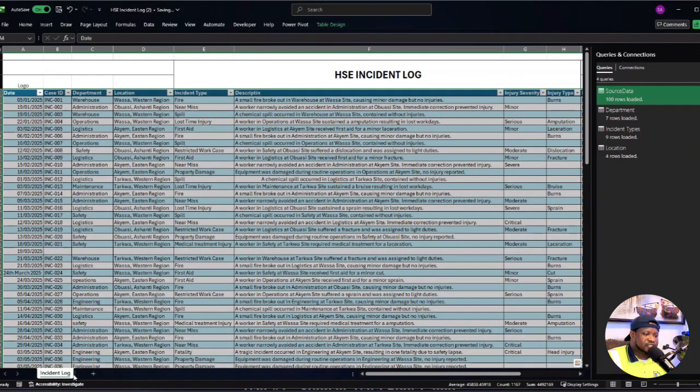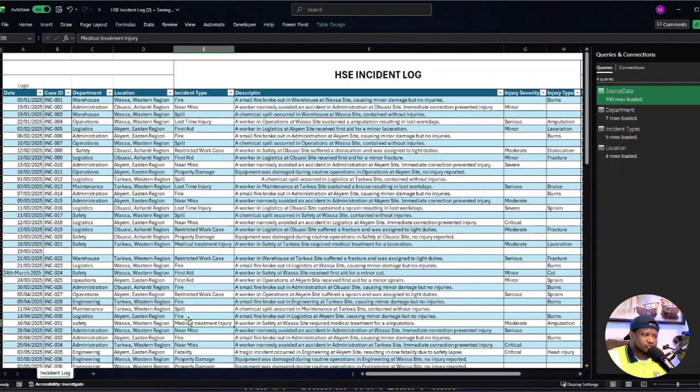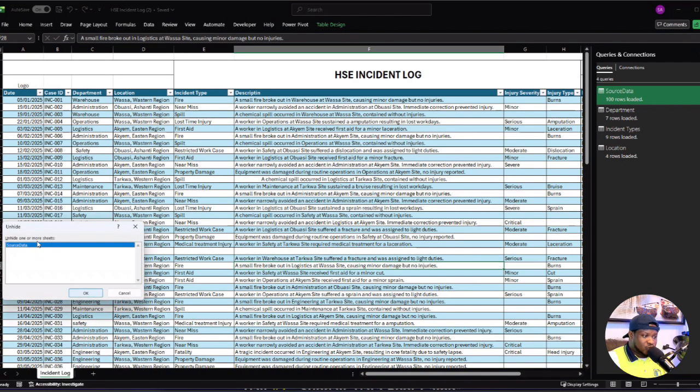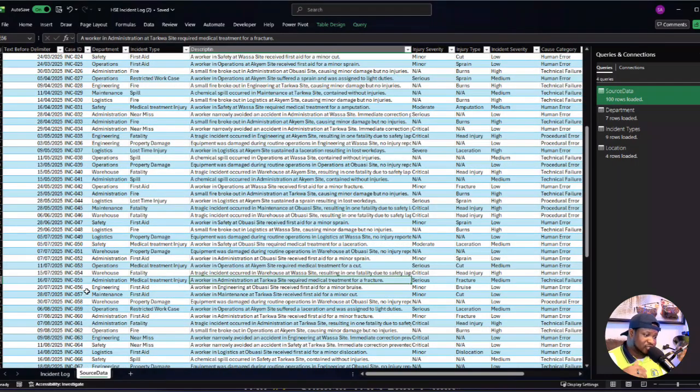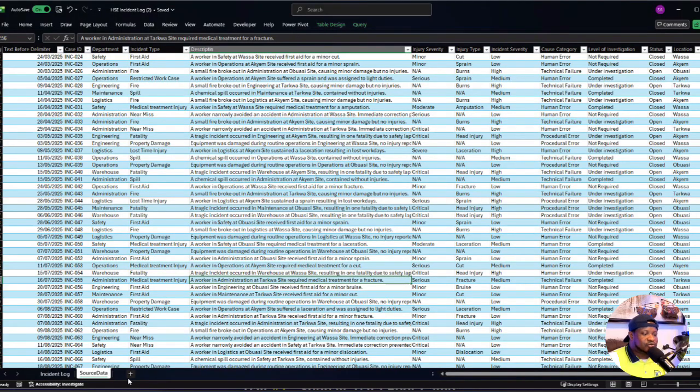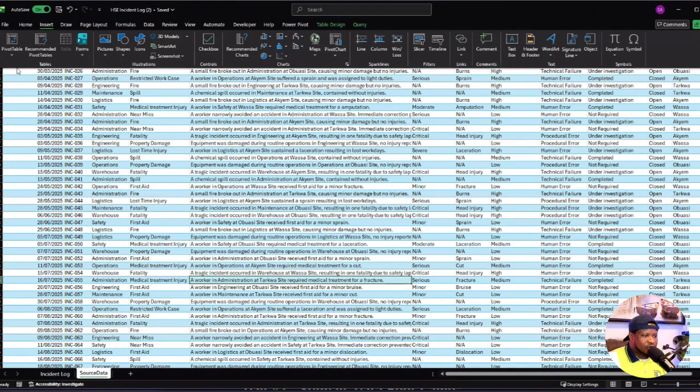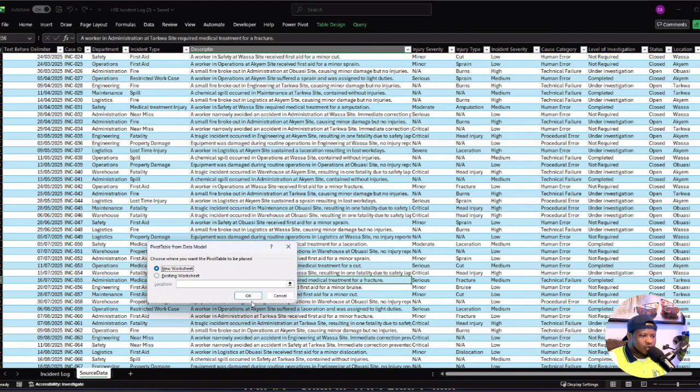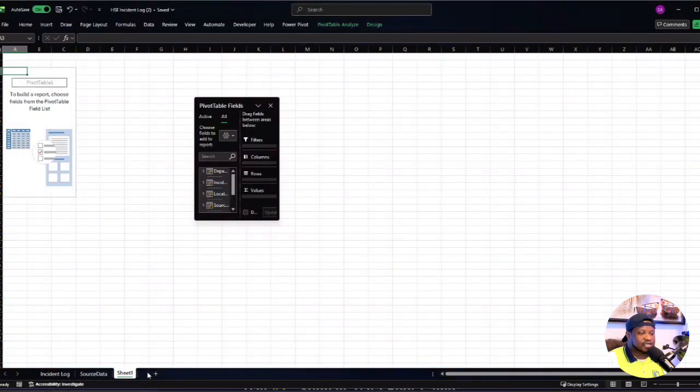Okay, so the next thing we're going to do is insert our pivot tables. We could choose not to hide the data, so that people can actually see the clean data that we have in our data set, right? So the next thing we're going to do is insert a pivot table. We are not going to click on this. We're just going to go to insert pivot table. So we are saying that we are loading the pivot table from our data model, not a table range or anything. So from our data model, we want it on a new worksheet, right? This is a new worksheet, and we're going to call it calculation. All right, so basically all calculations are going to happen in here, right?